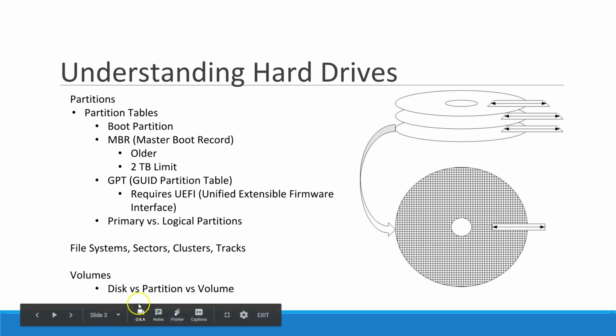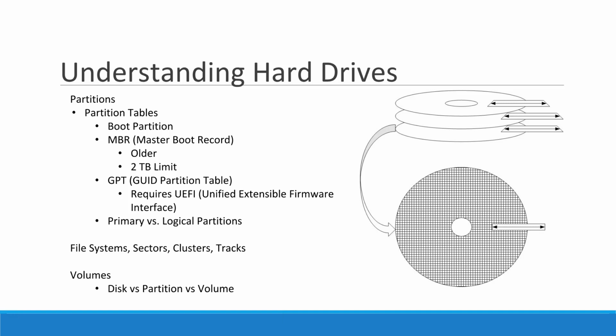So again, we're going to have this issue where disk, partition, and volume become very interchangeable, and it can get very confusing. But even if we only have one partition, we need to partition. We need to define what that disk is. Without a partition, there is no definition to the actual disk. So we can have a primary partition. If you're only going to do one partition, it'd be a primary partition. You have to have at least one primary partition.